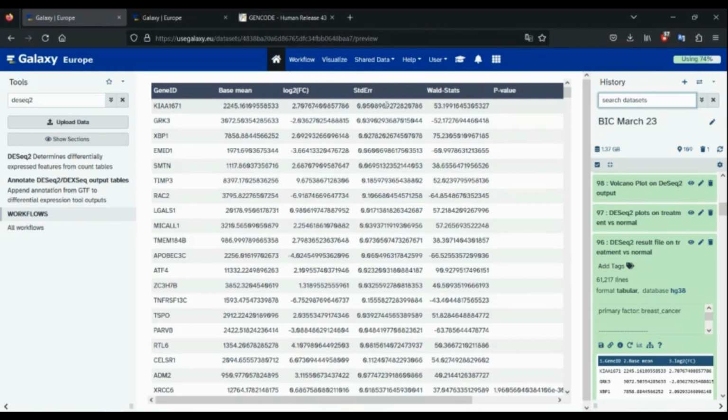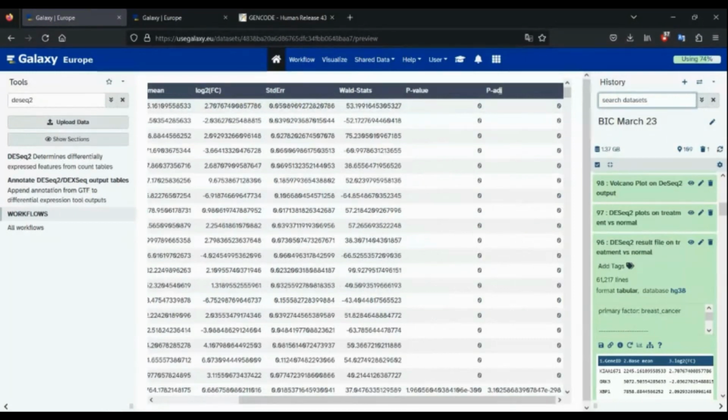And then we have something called the standard error. It's just an error, basically. You don't have to worry much about all this, because every time you calculate log fold change, it's a statistical process, so you're bound to have some margin of error. This is what the standard error is. Wald statistics is basically the statistic which we have applied in order to generate the p-value. And if you do the calculation, you just divide the log fold change by the standard error. You just take this value, divide it by this, and you'll get this. As simple as that. Then finally, we have the p-value and the p-adjusted value. That is the false discovery rate that we have discussed earlier on. And yeah, that's basically it.